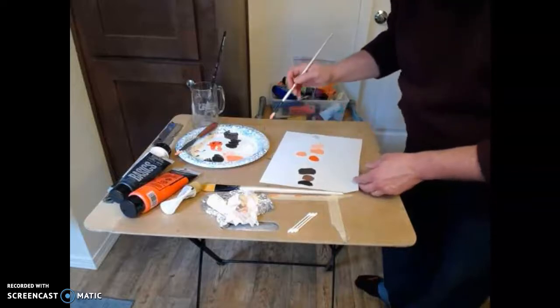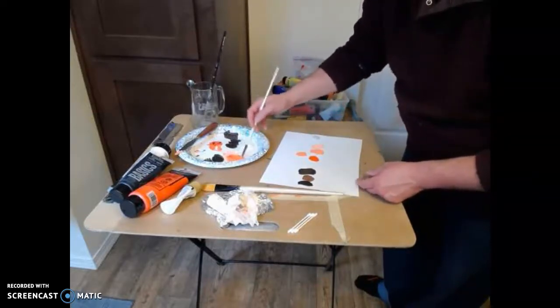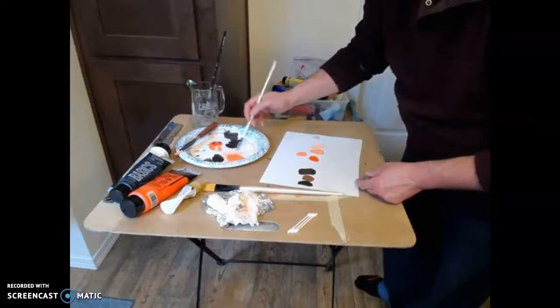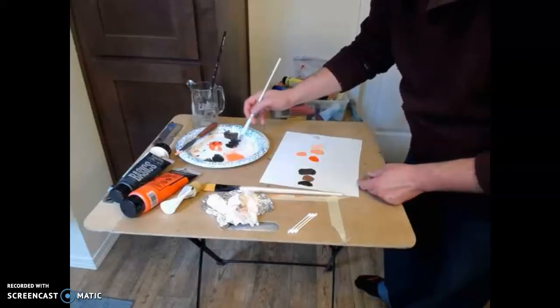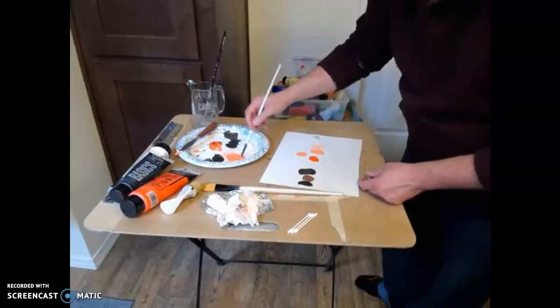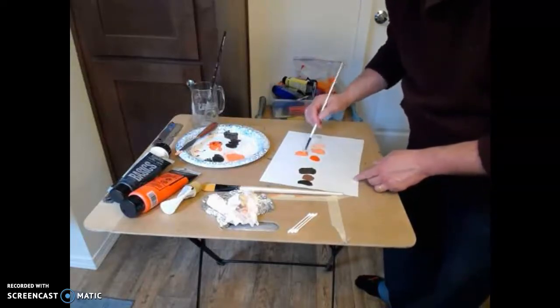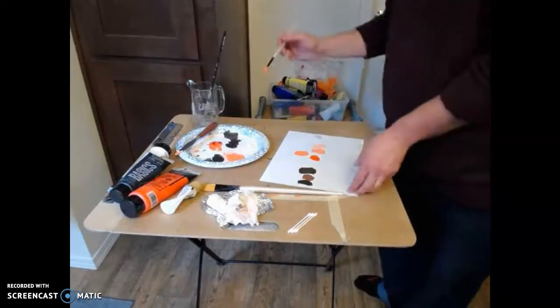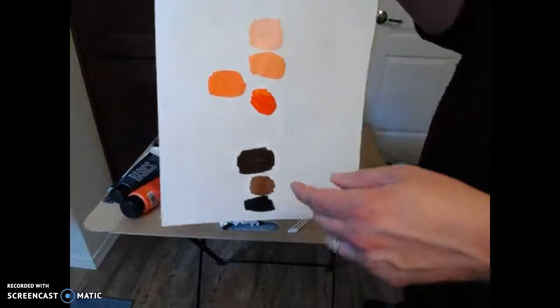No, not enough of a jump yet, so I'm going to add a little more red still. That white's pretty powerful with the red. At a certain point, the white and the red are fairly powerful. If you add just a little red to the white, it'll definitely get pink, but at a certain point, you have to really add enough red to make a jump too. It kind of works both ways when you're getting close to the red. There you go. That's looking pretty good to be a jump.